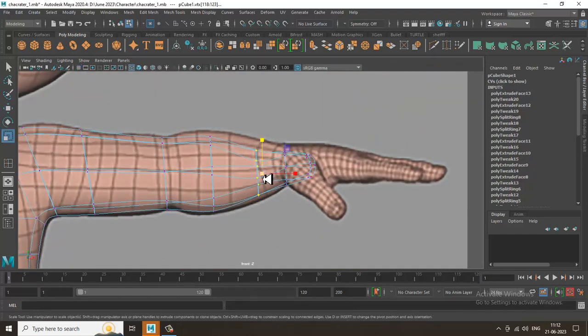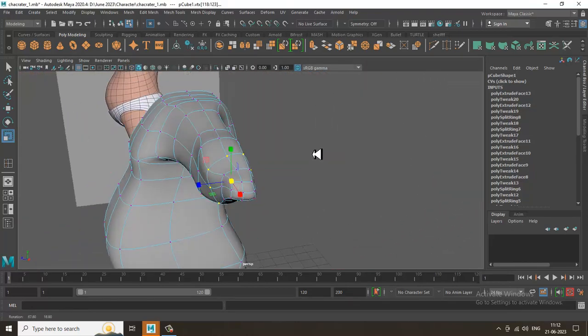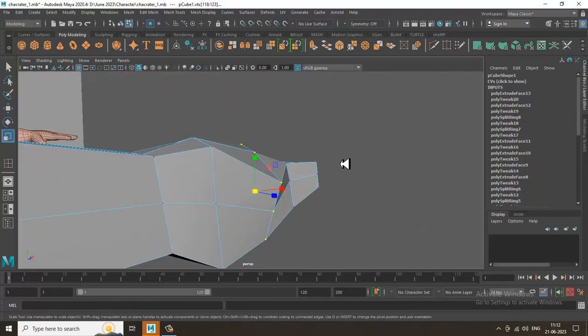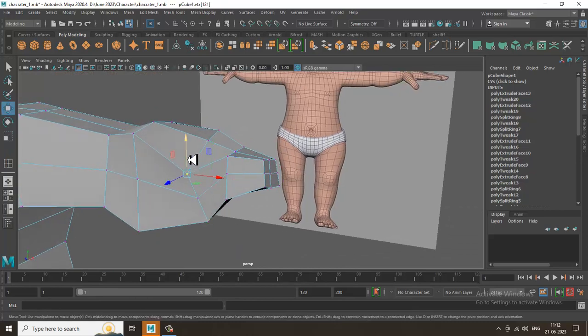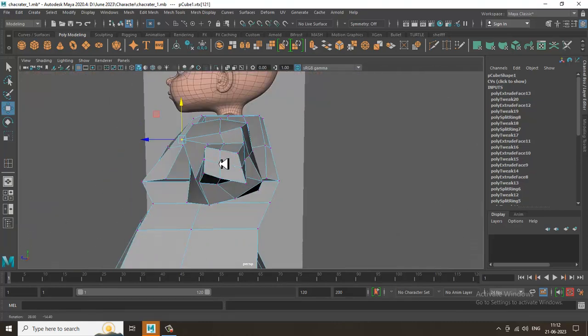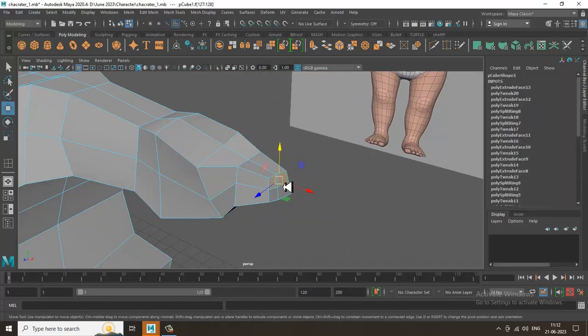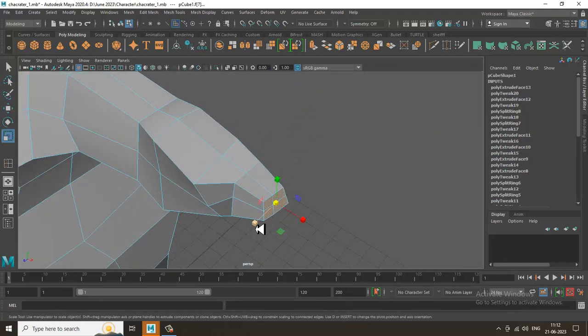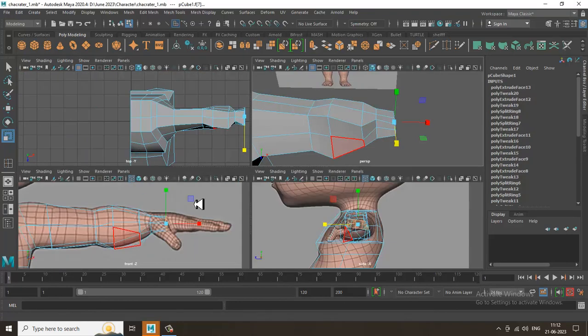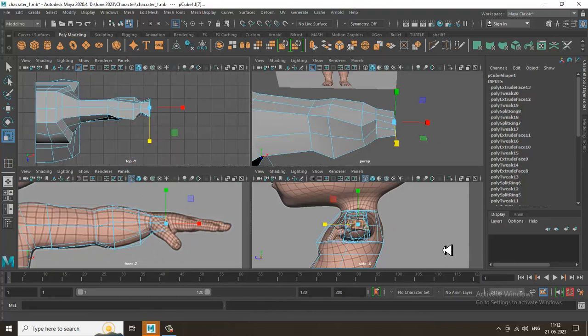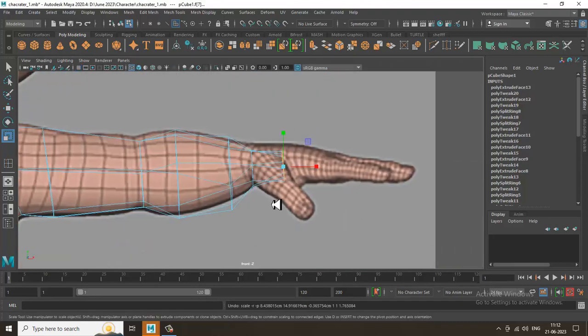So definitely we'll scale this later in this way. So push this up. And scale it. So for the hand region, we have to slightly scale it.